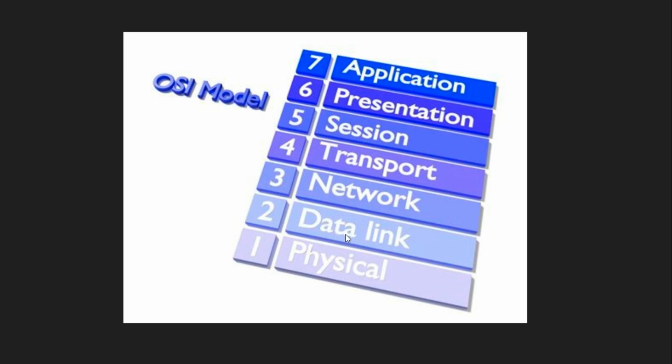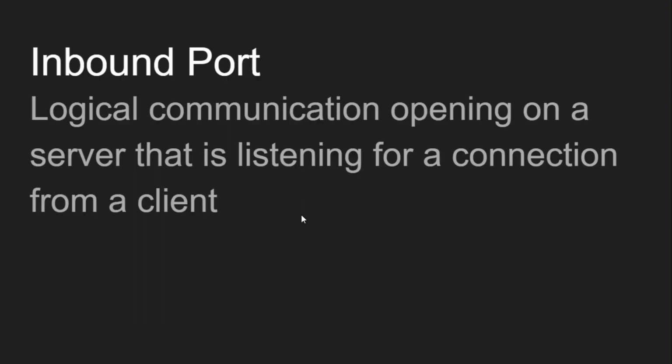Data link, remember that's your MAC address. Network, that's logical, that's your IP address. Application, that's literally the application that you're using. Remember, the OSI model is the older model. They do have the newer TCP/IP model as well, but nonetheless, this is something I recommend. Let's move forward. This is something you definitely want to know as well.